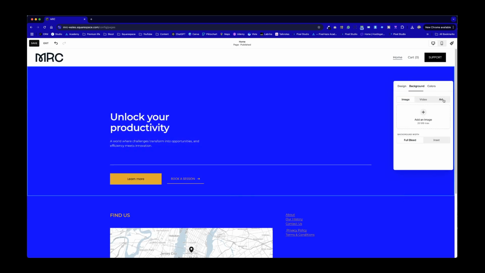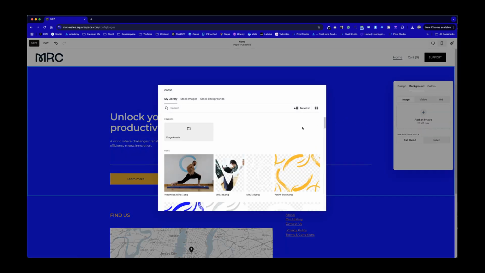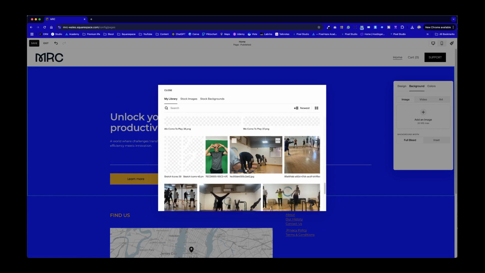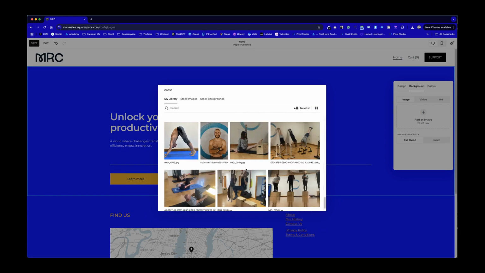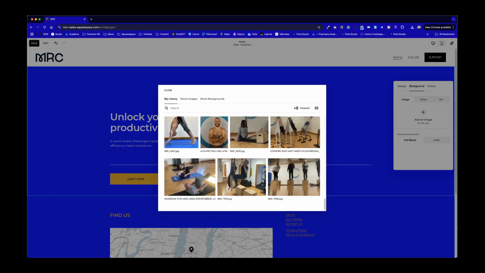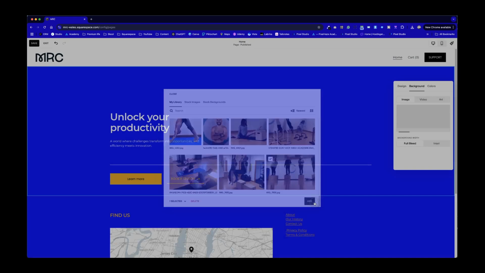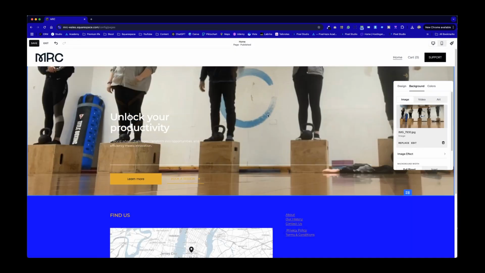And let's change the background and see what we've got in the library that could do the job nicely for that. I think we're going to struggle to find a photo that will work as a backdrop.